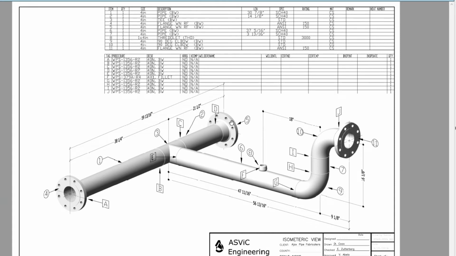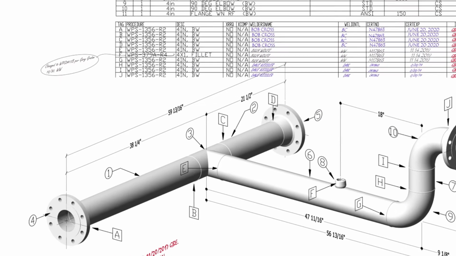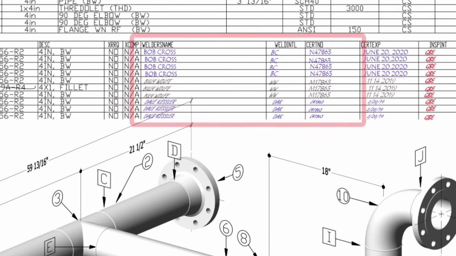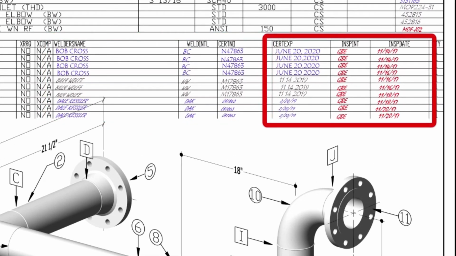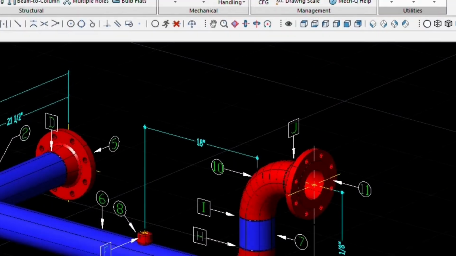Once the manifold is completed, we should get the shop copy of the drawing or welding procedure sheets back that looks something like this. It has a note penciled in, the welder's name, cert numbers, and inspection information filled in with varying degrees of uniformity. Now we'll transfer this information to the drawing file for permanent record keeping.